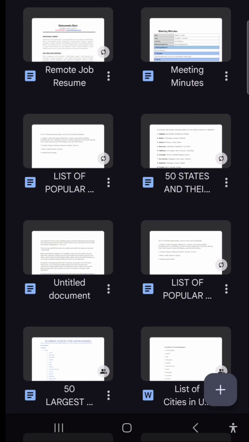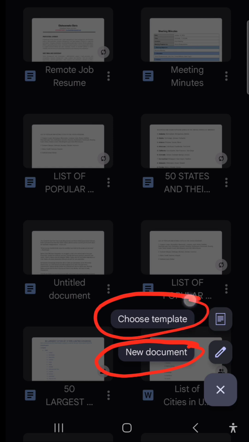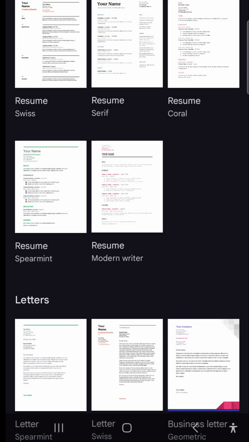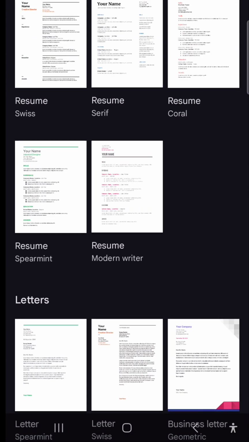All right, so next to our Google Docs, here we want to create CV. You want to create CV, all you need to do is, you click on this plus sign, then you want to choose a template, or if you want to start from scratch, you go for new document. But if you want to choose a template, you go for this one, you click on it, then it's going to bring out several templates for you. All right, Google Docs is for iPhone users. Okay, if you're using iPhone, because you're not going to be able to download, you're not going to see intelligence CV in your Apple Store, so you can use Google Docs and create your own CV.